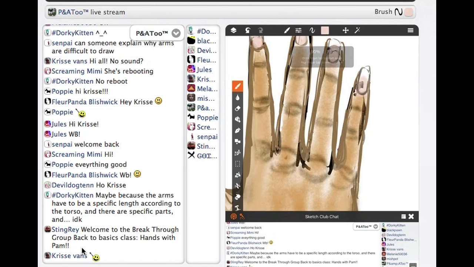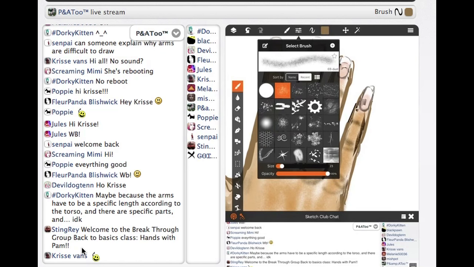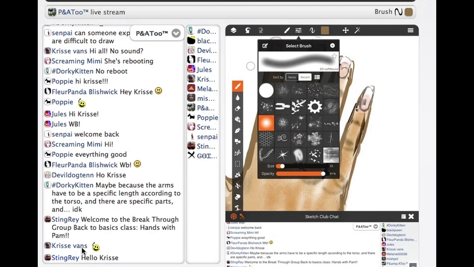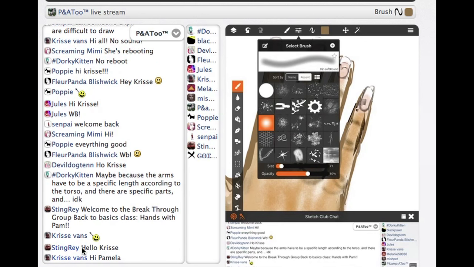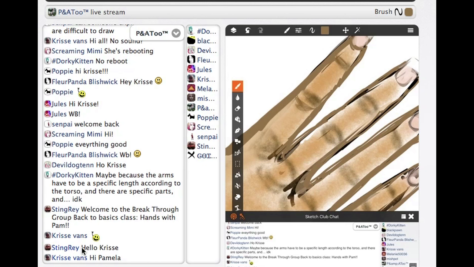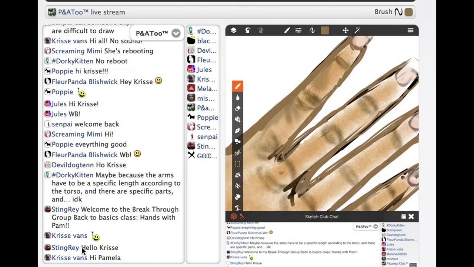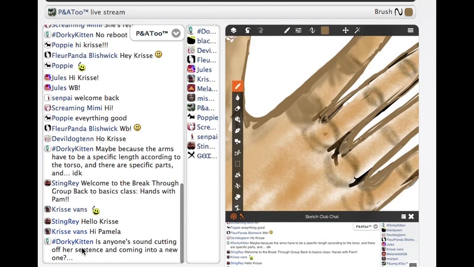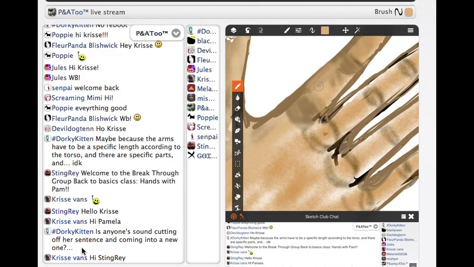Okay, so here we go. We're going to start in with, you'll watch me pick it up, the soft round brush now. So I'm going to go to this brush. We're going to make it just wide enough to work inside the fingers. And I'm going to make it about 60% opacity so I'm not overdoing on my color. We're going to come in and start filling these in. And I'm going to use a little bit of shading here, a little bit lighter here, darker here. Like we were talking about with the knuckles. You got to have knuckles. What kind of fingers would we have if we don't have knuckles? We wouldn't be able to bend them.